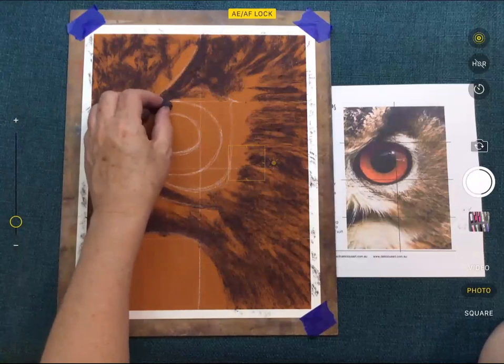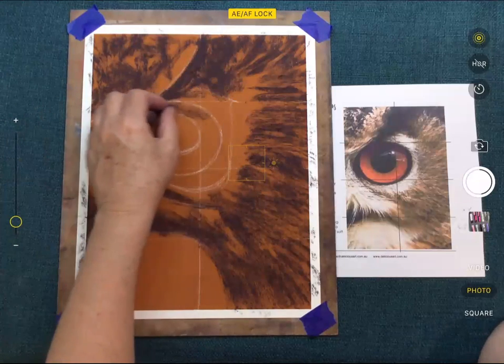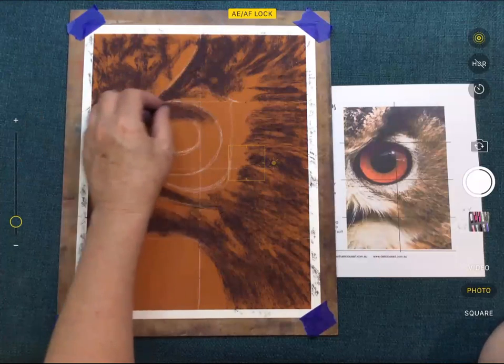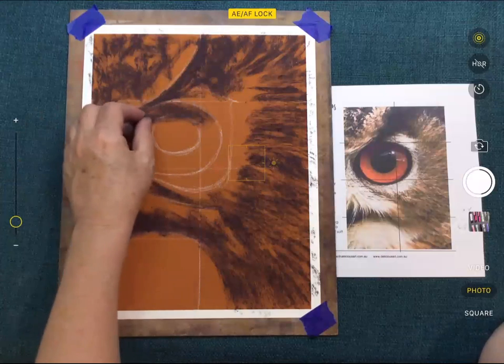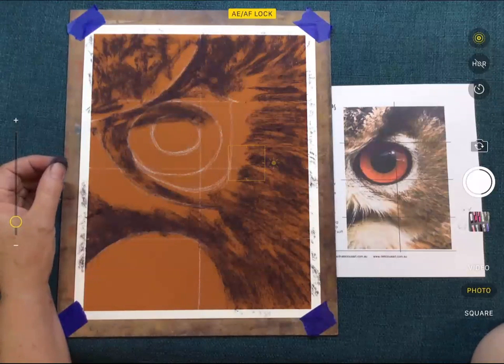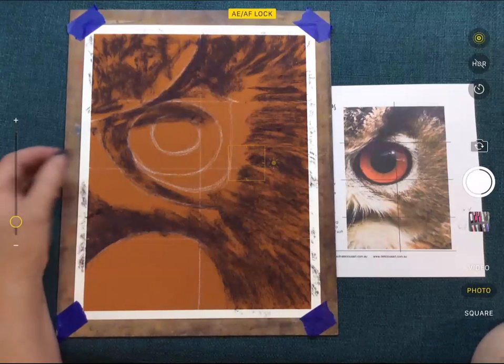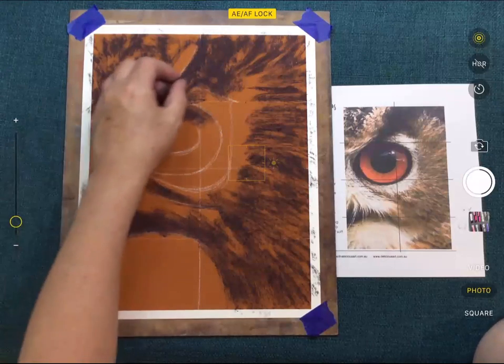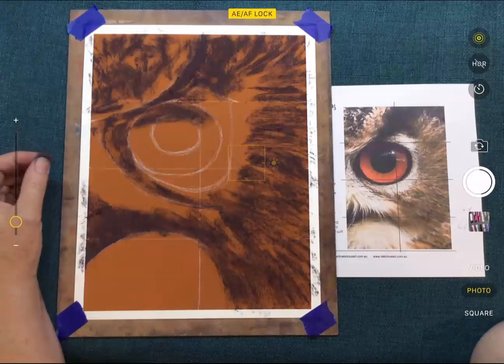The other thing I want to do is pop a little bit of this just across the top of the eye where that shadow is. We'll use black to do the outline of the eye. And I want to put a bit of that across there because that's that shadowy colour. Purple's beautiful. This violet, or any purple, is really lovely for shadows. So we just want to get a little bit of colour onto the paper at this stage.